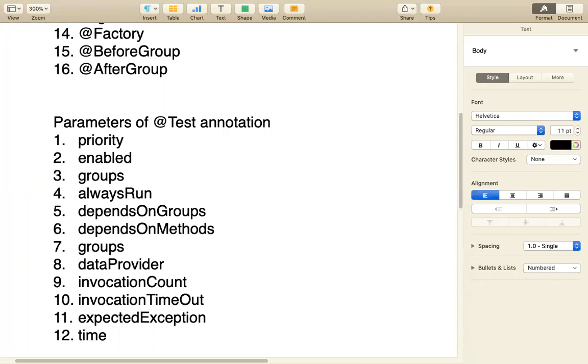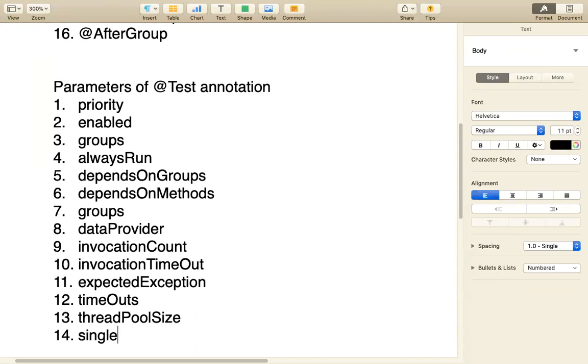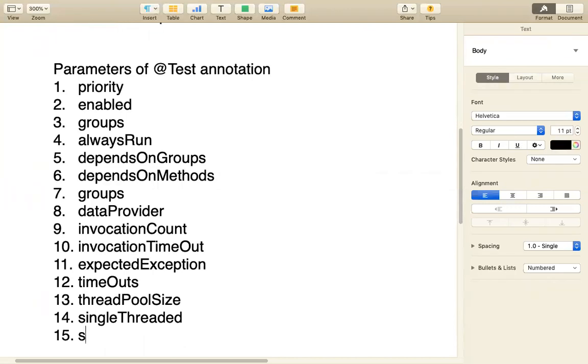Then we have timeOut, and threadPoolSize. Then singleThreaded is there. Then successPercentage, yes. So these are the different parameters.